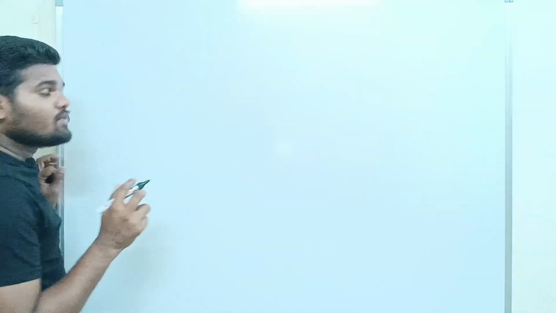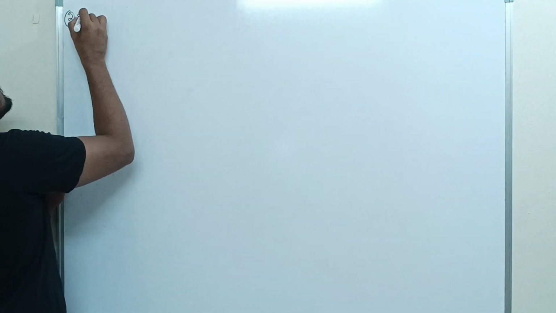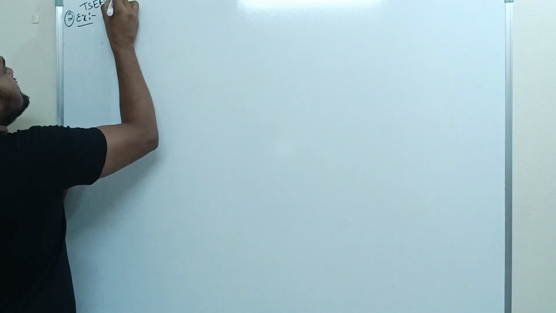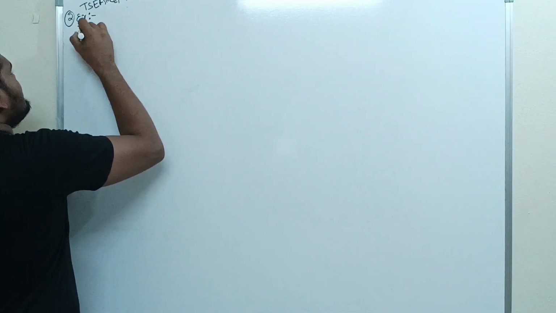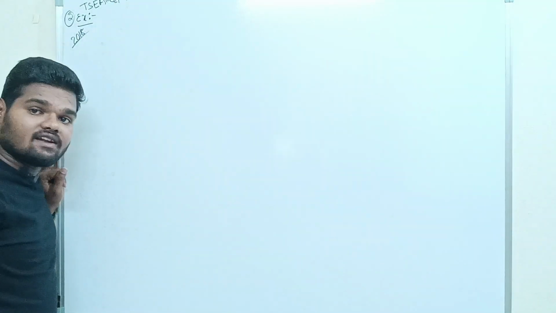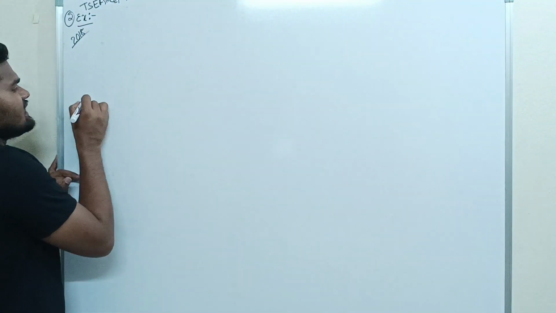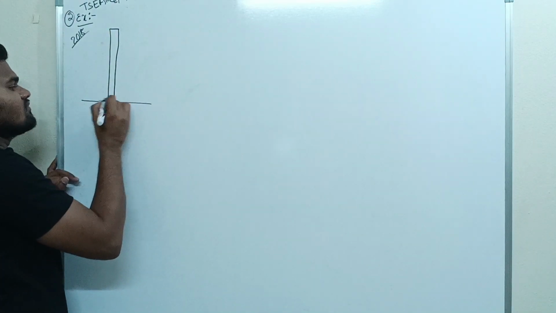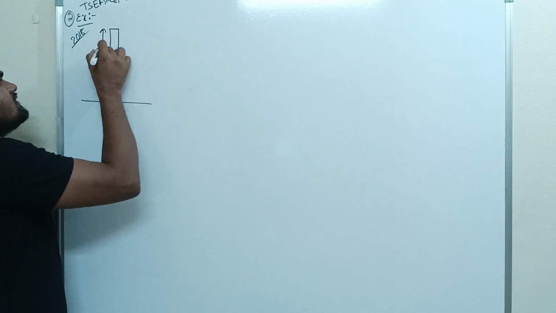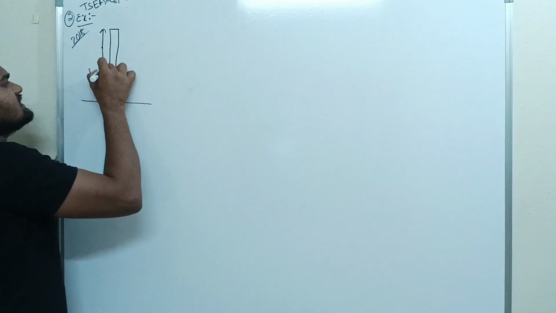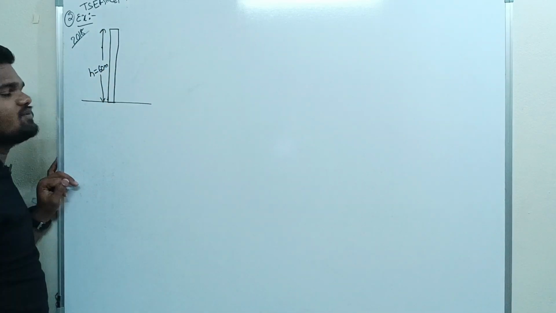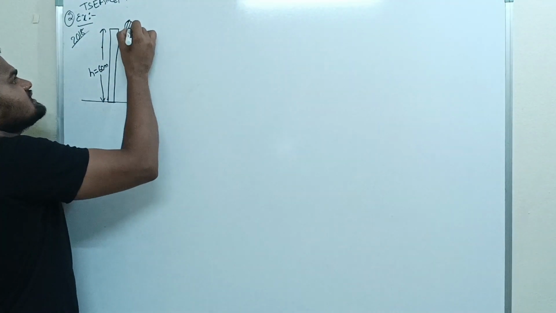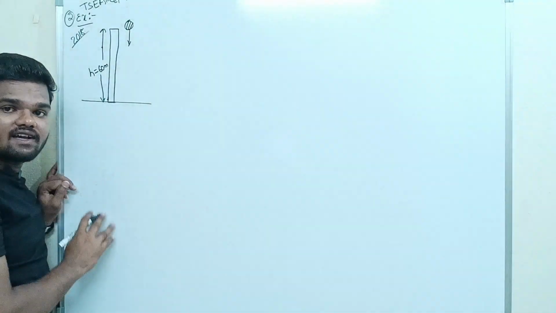So let us see one more example question. Second example, and this is an EAMCET question, TS EAMCET 2018, I think 2018 year question. So in this question, they have given the data like this. Have a look. This is the height of the building. H is equals to 60 meters. A ball is dropped from the height h is equals to 60 meters towards the ground.